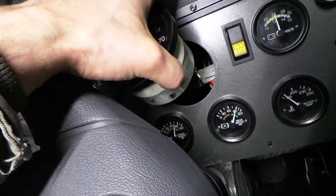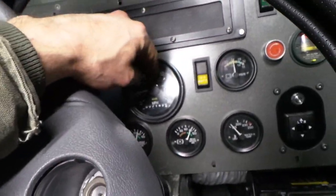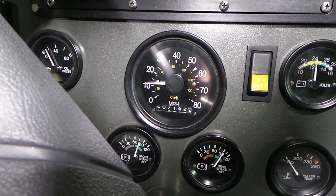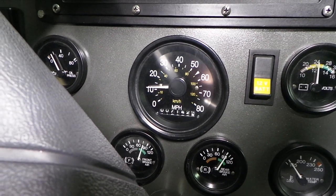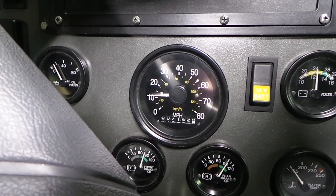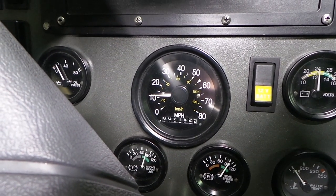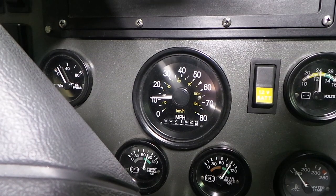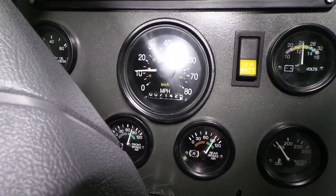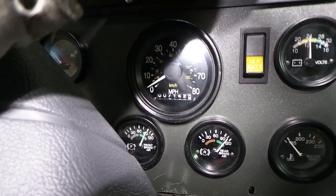So that's it — let's button this thing up and call it a day. We got this thing pretty much dialed in. It's perfect at 70 miles an hour, which I would not recommend ever driving this thing at. It's exact at 60 according to the GPS, exact at 40 according to the GPS, all the way down to 20. Once I get below 20, the GPS gets erratic — it's within a few miles an hour but it always reads 12 miles an hour until I turn on the truck and then it goes to zero.